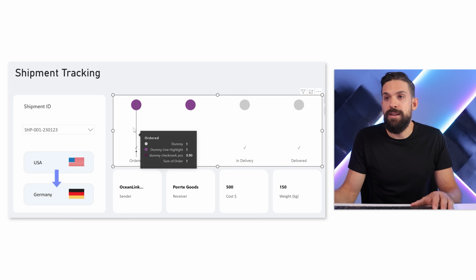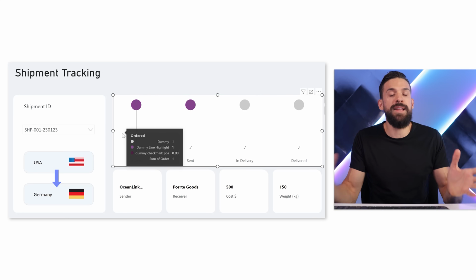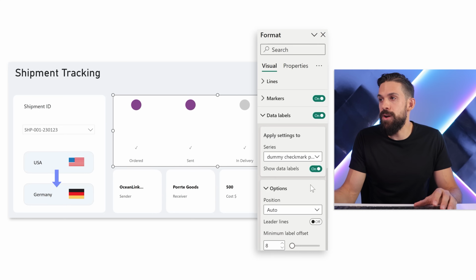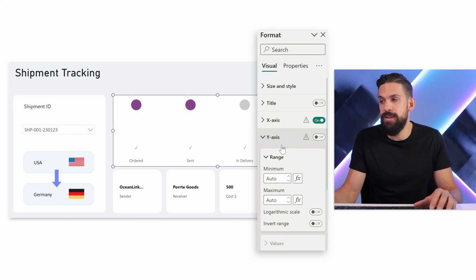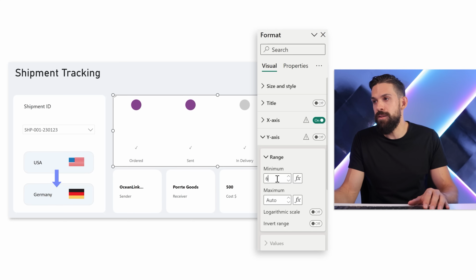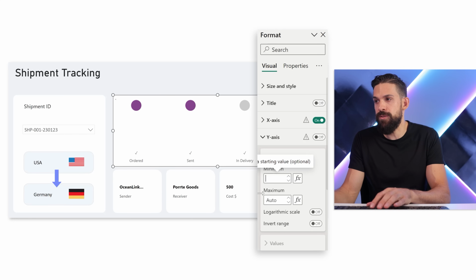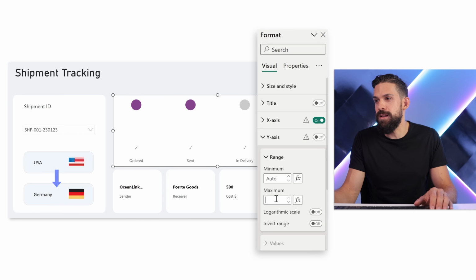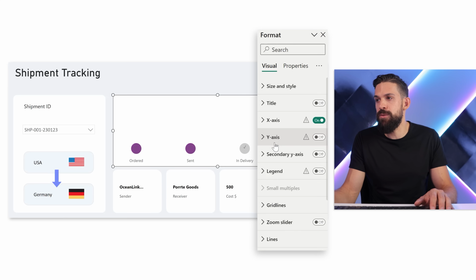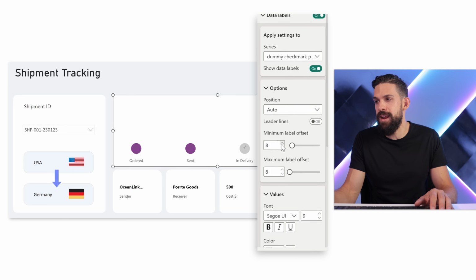All right, so now here there's still a y-axis that does some auto scaling. So I'm going to go here to the y-axis and put the minimum on auto. So that was fine. And the maximum, let's play around with it. Let's put it at 3. All right, looks quite okay, but probably we still need to adjust the data labels a little bit.